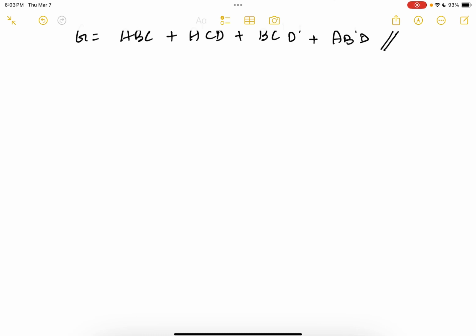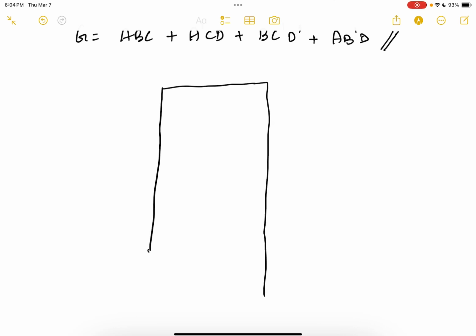So remember, your 8 to 1 MUX is going to look something like this. Since it's an 8 to 1 MUX, it's nothing but 2 raised to 3 to 1 MUX. So you have 3 select lines: select line 1, select line 2, select line 3.